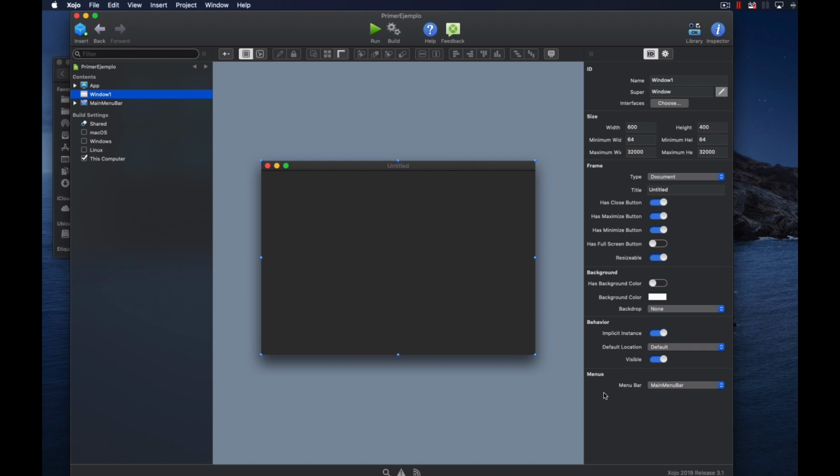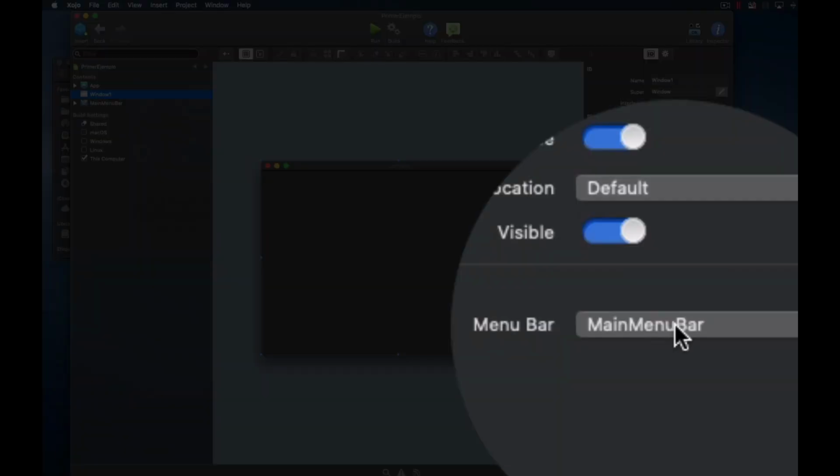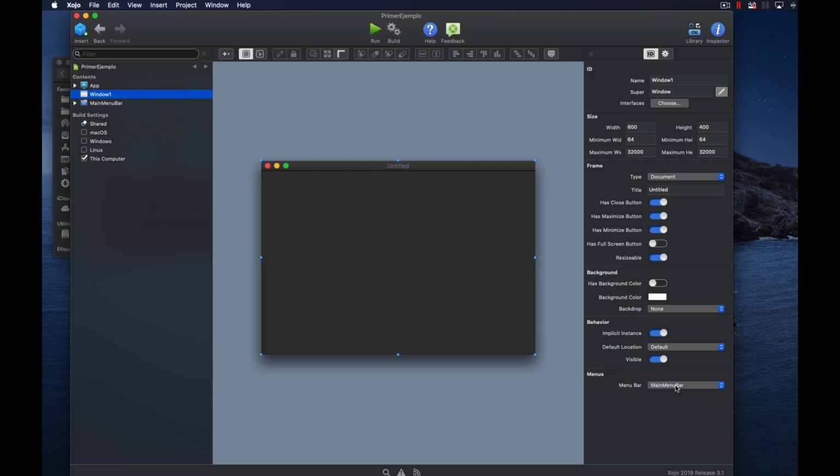In the same way, and as we did see for the app item, here you can also find a section that will let you set the menu bar to use in that particular window so it can handle the menu items selected by the user on that menu. For most of the simplest desktop apps, and those will be the ones that we're going to create for the first few chapters of this course, having just one menu bar is usually enough.